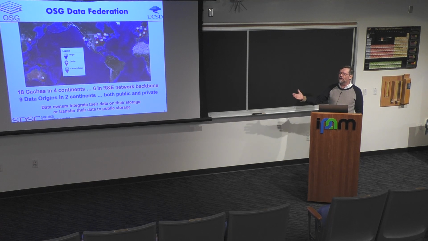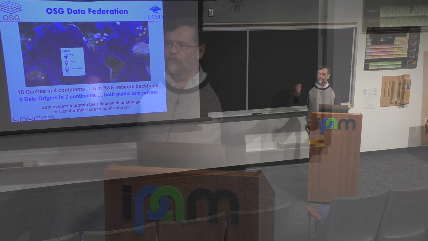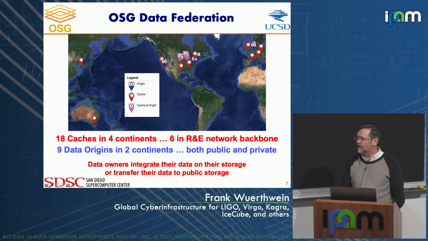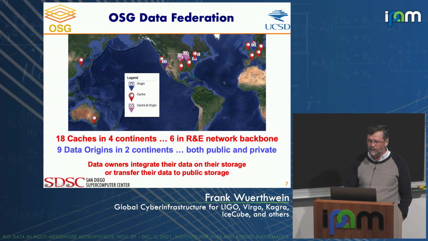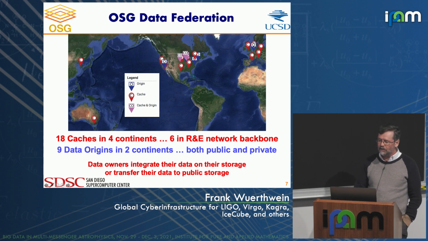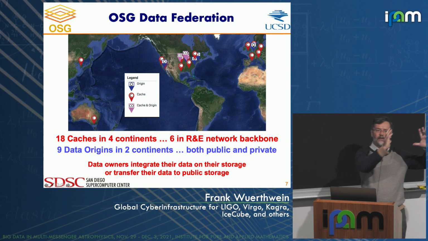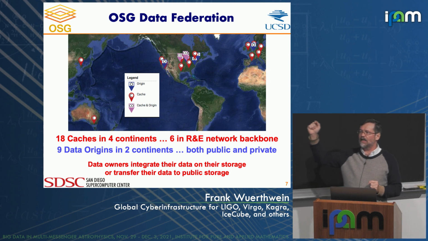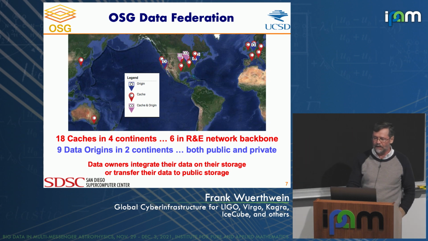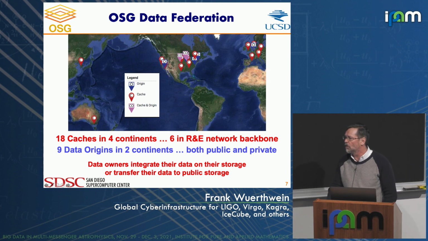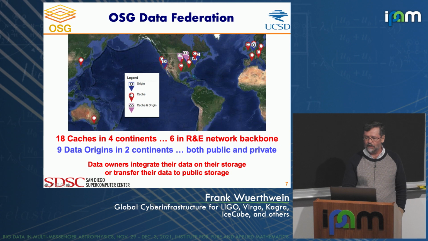The fact that it's global is to a large extent because LIGO, Virgo, Kagra are global. For example, this here is in Korea, if I remember correctly. They are a Kagra supporter. I believe this is another LIGO site. The only origin, meaning we distinguish origins, where the data is, and caches, where the data gets accessed from by a computing job in their vicinity. And there is one cache outside the US, and that is to host the Virgo data. So in essence, the Virgo data comes from here.